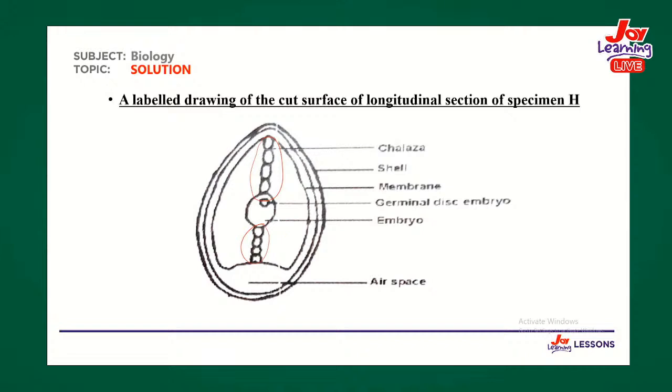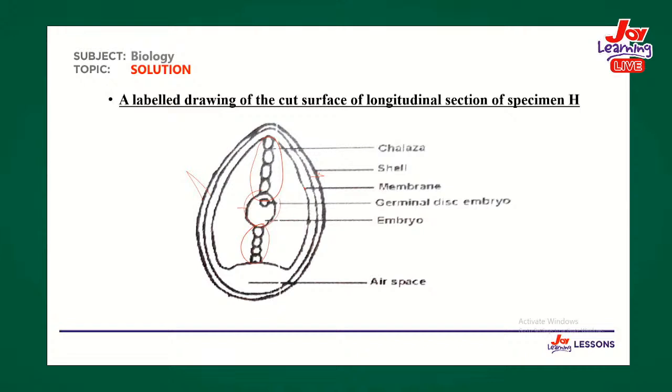Students copy from their head and come to the exam hall. No, when they cut this, you just see the yolk, only this yolk in the middle. Another good thing about this drawing is that there are two surfaces here, telling us that it's a cut surface. The shell, then going straight, the third layer was the membrane. So once they use the words cut surface, show us you understand the biology rules.